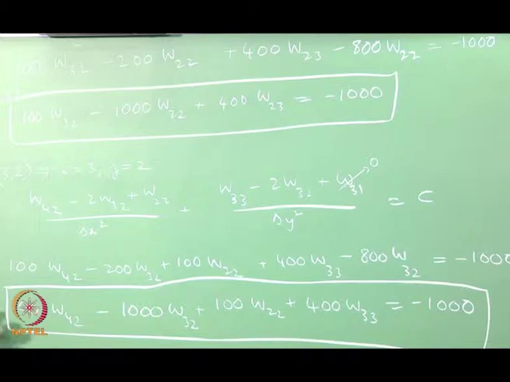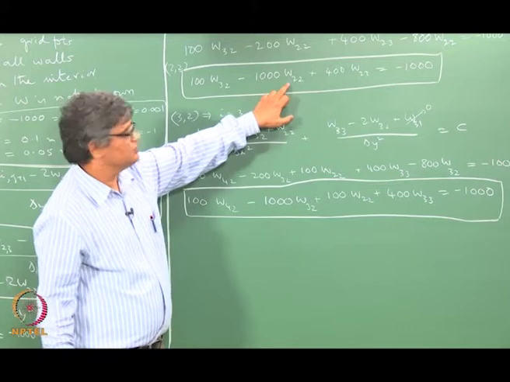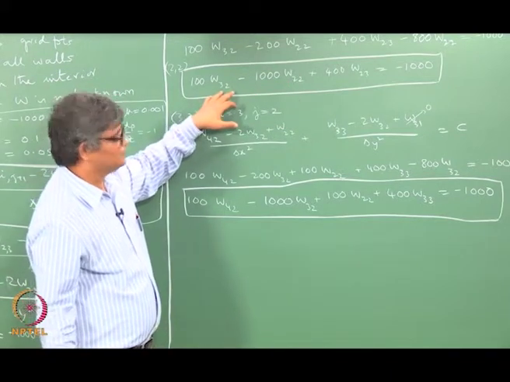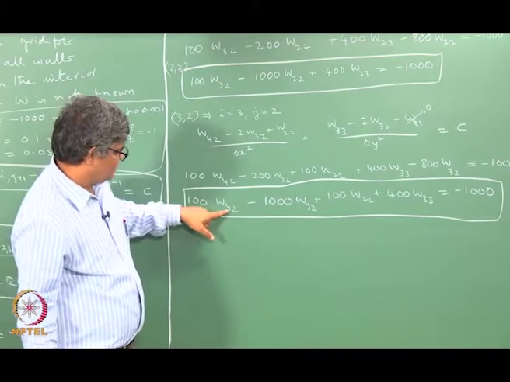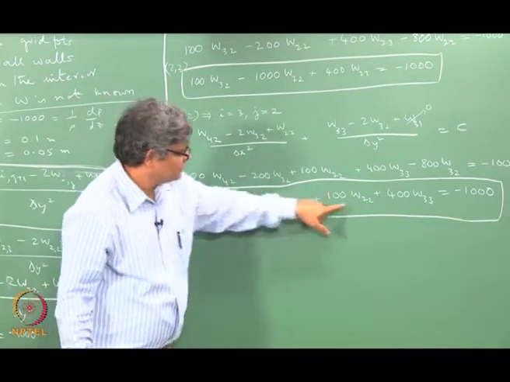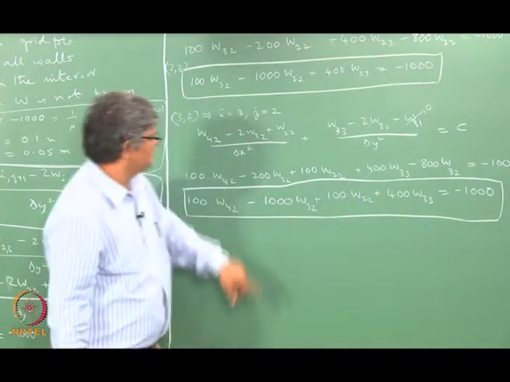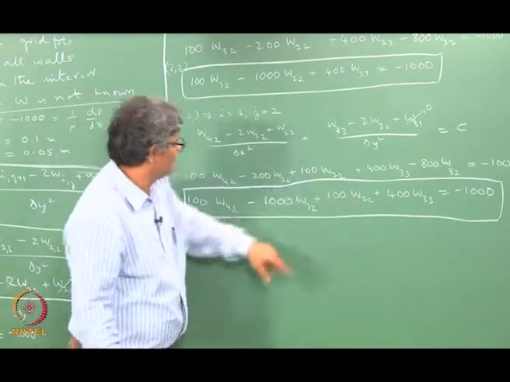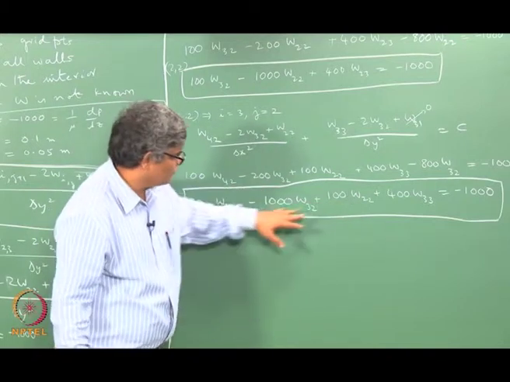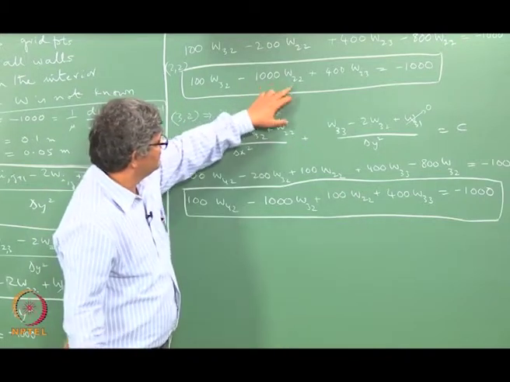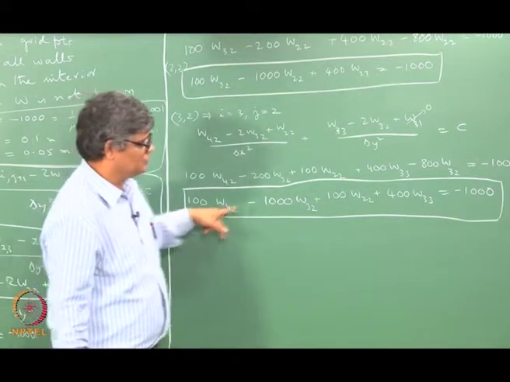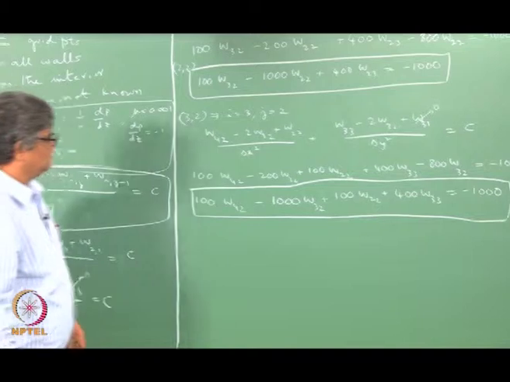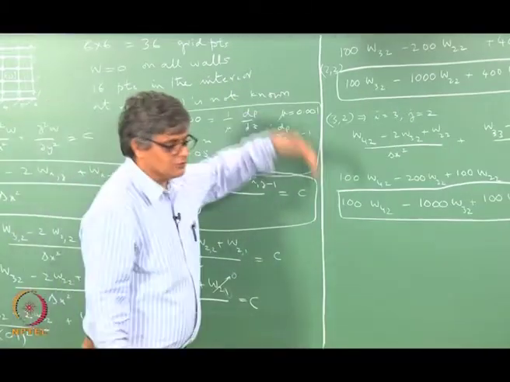Okay, so now if you look at these two equations, we would like to get W22 from this, but in order to do that we need to know what this is, and when we write this equation we have W42, this one, W22 and this. So, from this we can get W22, and we have one more equation. So, we have two equations, but still W23 is not known, W42 is not known, and W33 is not known. So, we need to write those equations also.